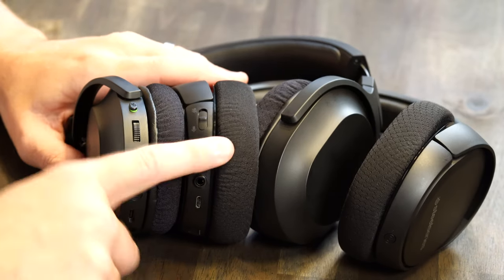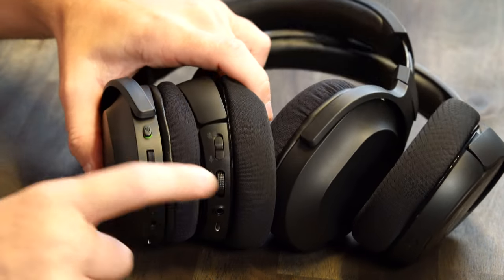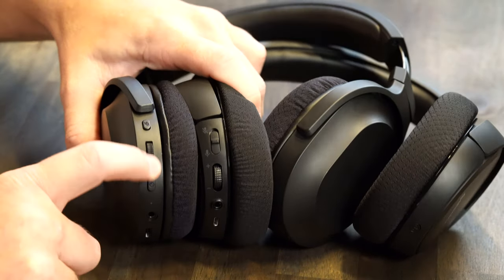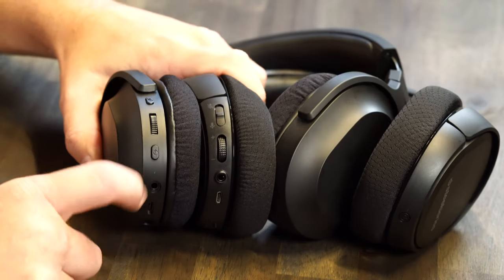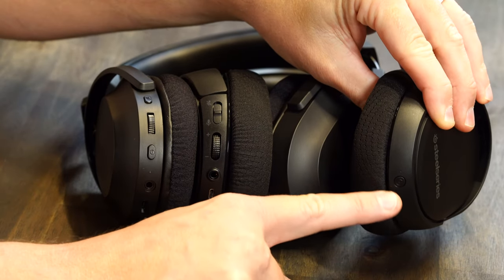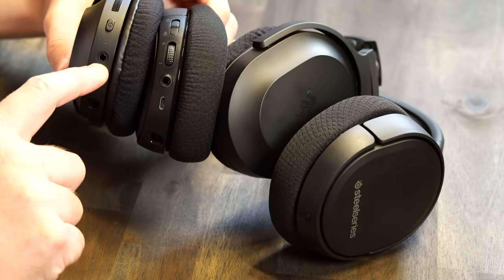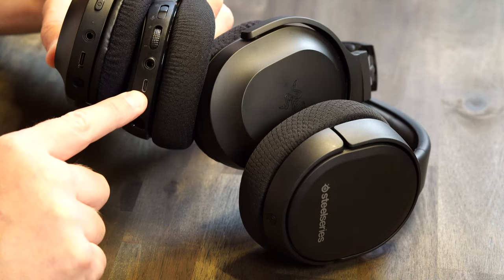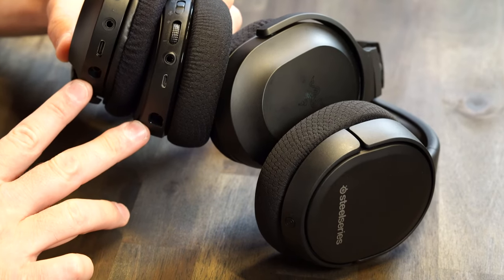All right, so now let's look at features and functions on both headsets. Over here, we have this Razer Barracuda X. Over here, SteelSeries Arctis 1. Back left ear cup, mic mute on the Razer, mic mute is a switch on the SteelSeries. Volume wheel bottoms out on both of them, and tops out on the highest on both of them. Then you have the power button on the Barracuda X. On the SteelSeries, it's on the back of the other ear cushion, separate from all the other buttons. You have your 3.5 port if you want to run 3.5. Same on the SteelSeries. You charge by micro on the SteelSeries, USB-C on the Razer, and then up here, you have both your mic ports for your detachable microphones.